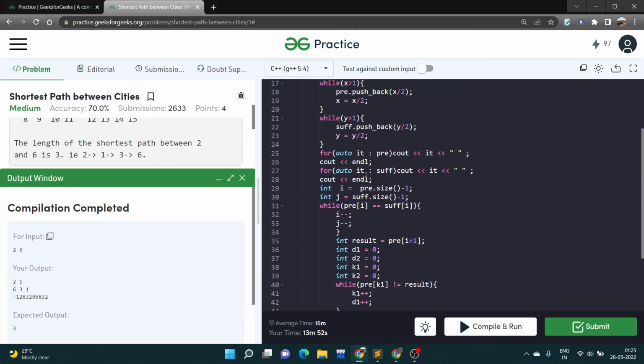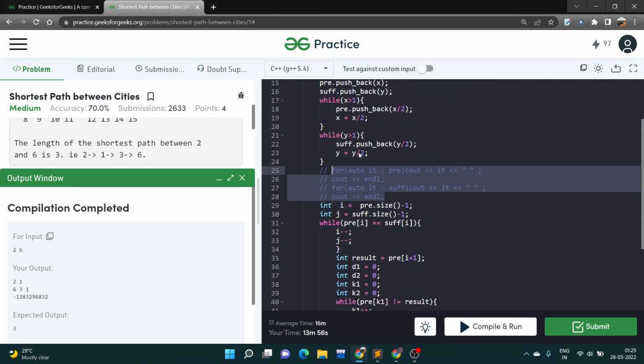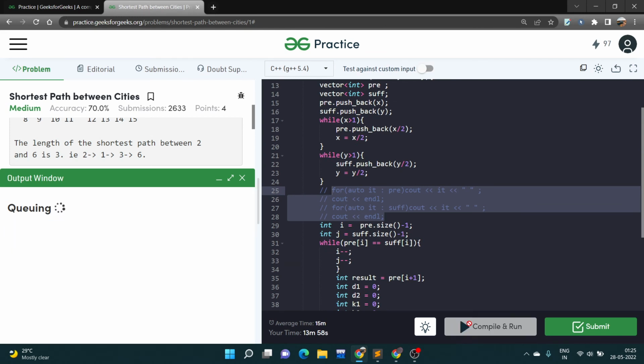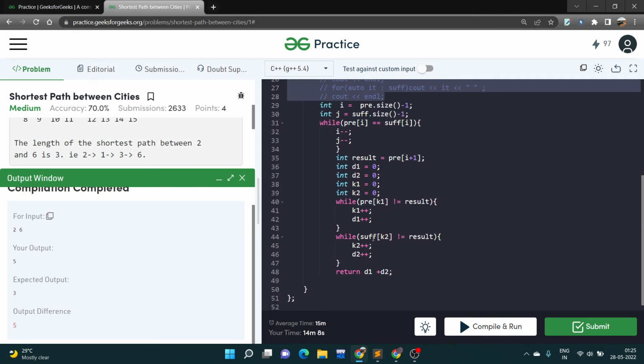Let me comment this out and check whether we are going right. Here we are getting 3, but the output is different, so let me make some changes here.